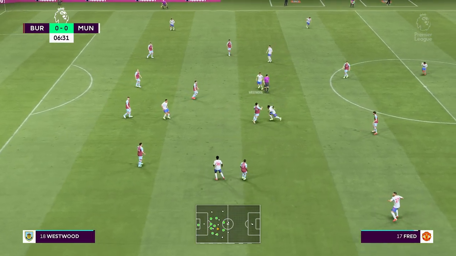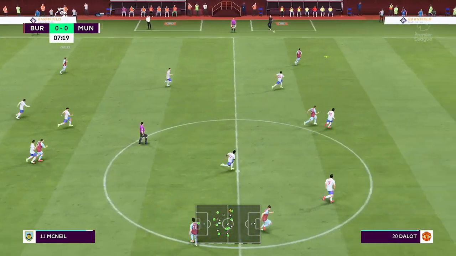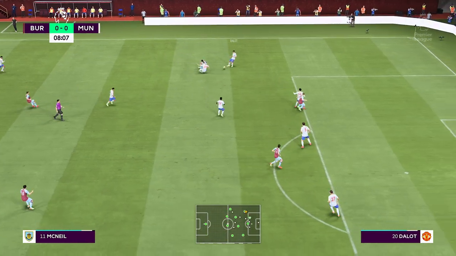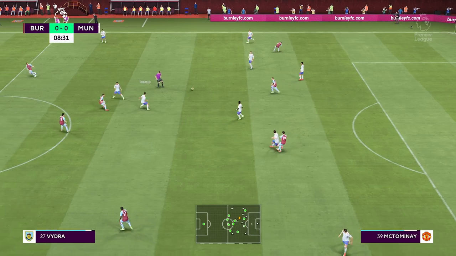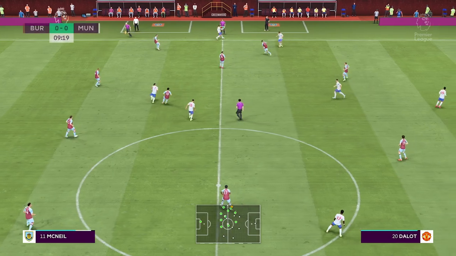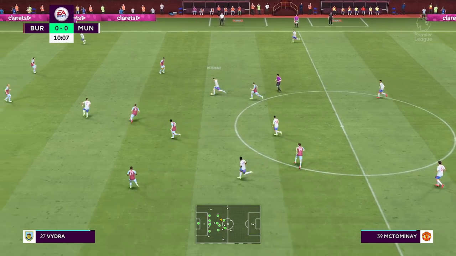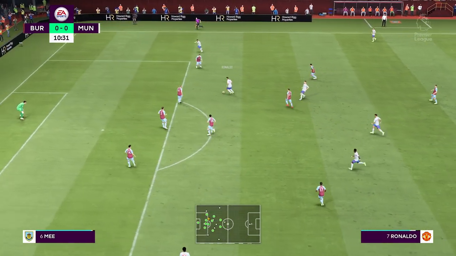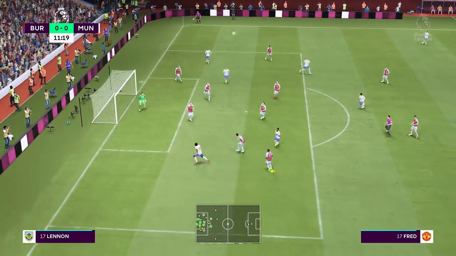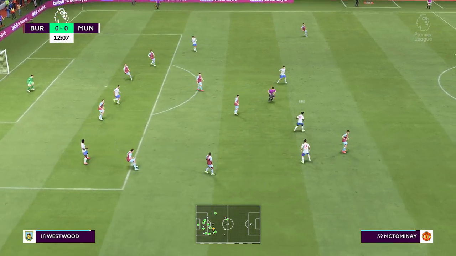This looks interesting. Well, they've lost possession of the ball. McNeil. Losing possession here. Greenwood. Bruno Fernandes has it. Scott McTominay. Well, the attack looks promising. Ronaldo! It's still alive. Well, nothing comes of it.